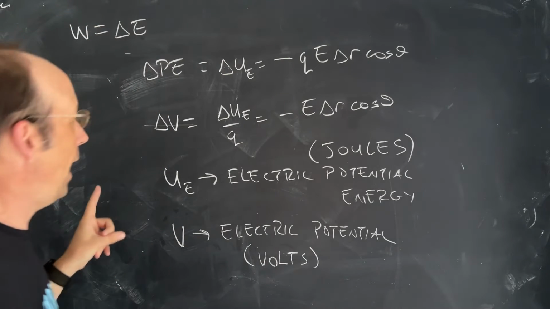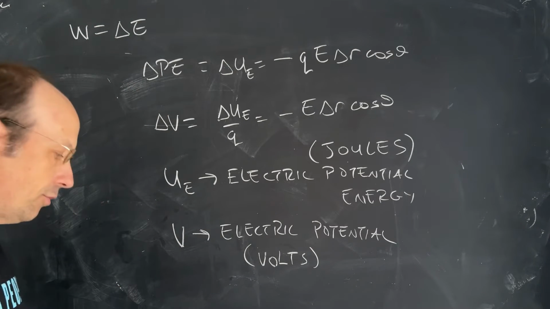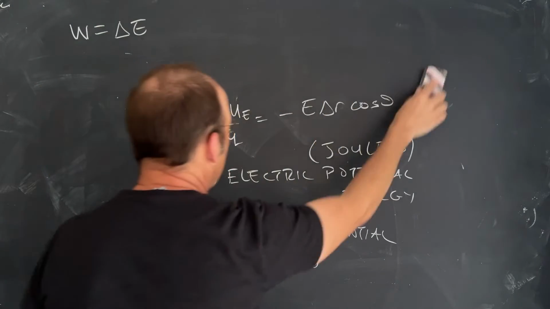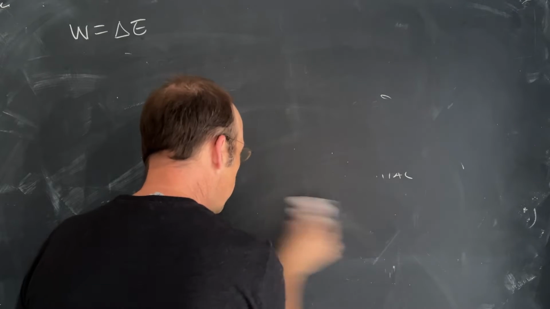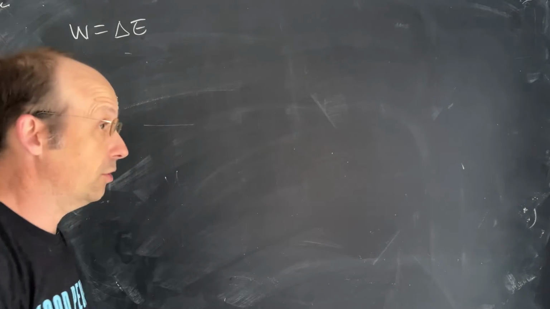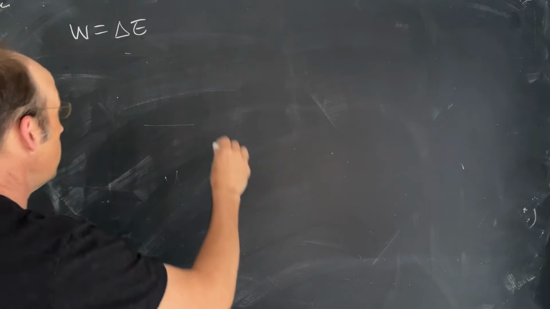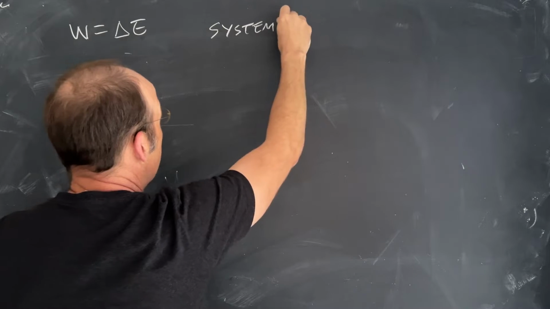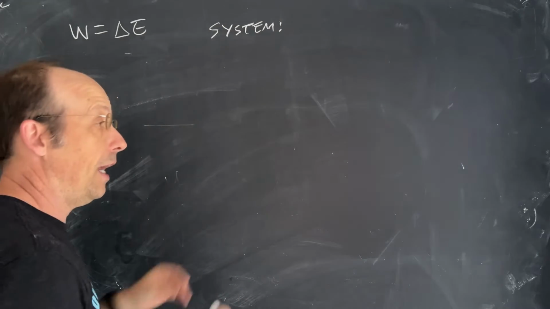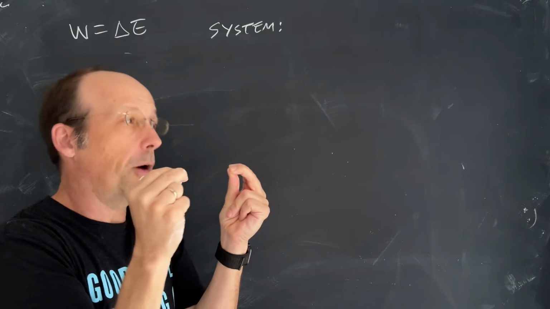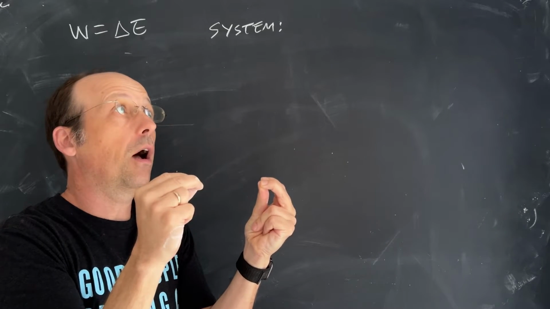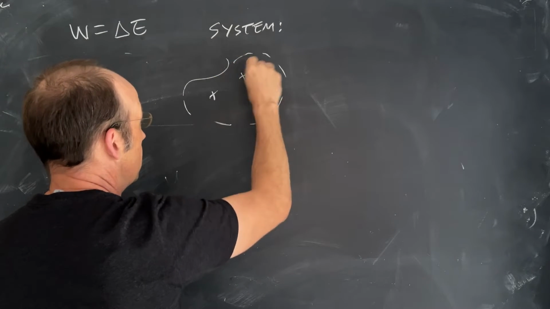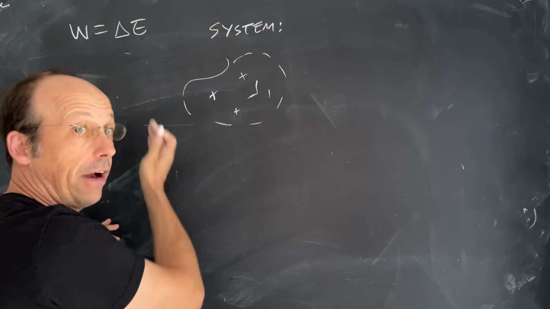Now let's talk about how we can use electric potential energy with the work energy principle. So just as a reminder, most of this stuff is from physics semester 1. The first thing that we always want to do, and a lot of textbooks aren't really clear about this, is to choose our system. Okay, so if I have two charges and the charges are my system, then I want to think about what forces do work on the system. So imagine I have some system of charges. That's my system. And then I want to see what interacts with that whole thing.